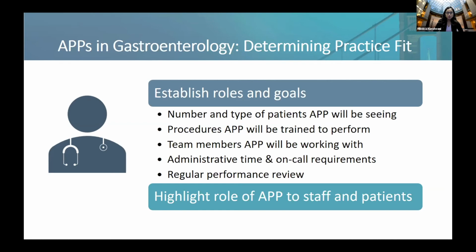And I think one of the really important things is to highlight the role of an advanced practice provider to both staff and patients. When I first started in GI, a lot of patients really didn't know what a nurse practitioner, an advanced practice provider, or what a PA was. And so introducing them as a member of the team, and how the APP will be part of the multidisciplinary care team, is really crucial.